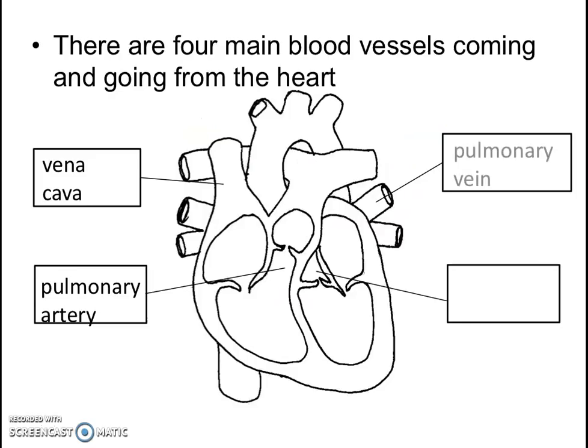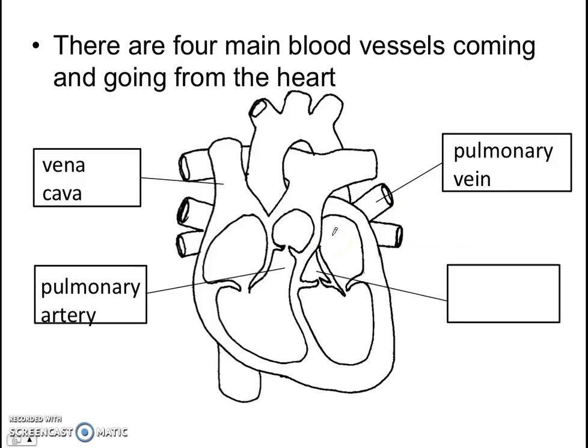Right, next we have the pulmonary vein. So the pulmonary vein is this blood vessel here. And the pulmonary vein brings oxygenated blood from the lungs back into your heart, into the left atrium, the LA. So over here. So this is the pulmonary vein bringing oxygenated blood back into your left atrium. Actually over here is also your pulmonary vein, but this is the pulmonary vein coming from your right lung, and this is the pulmonary vein coming from the left lung. So they're both going to bring blood into the left atrium. Okay.